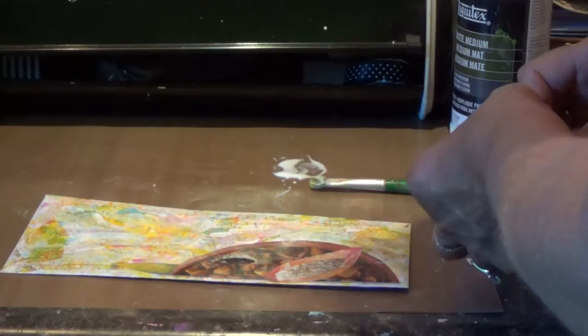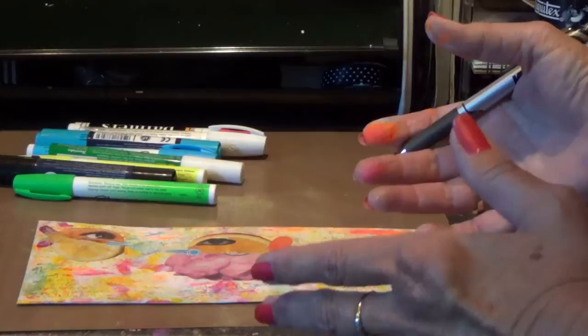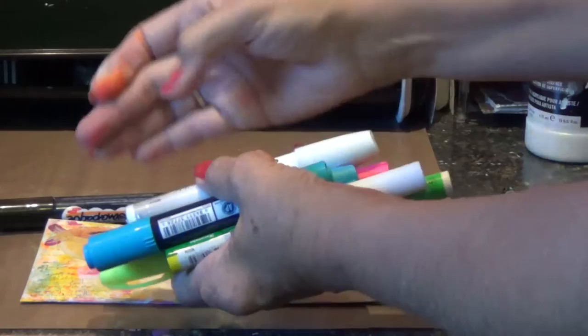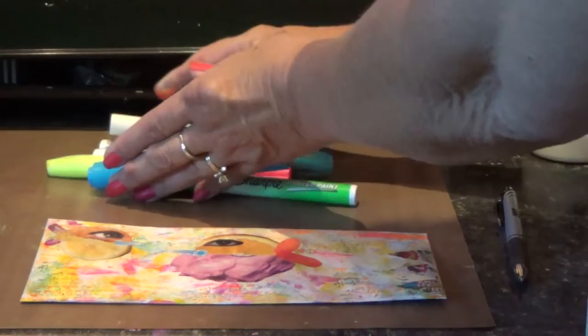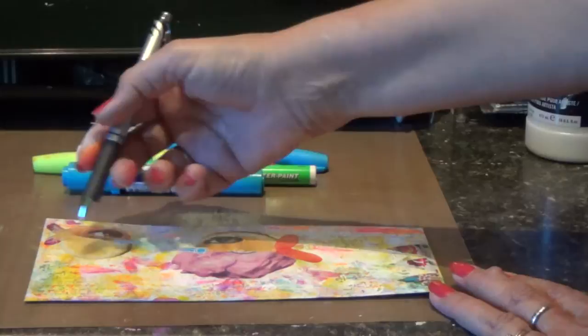Now we're ready for the detail work, which is usually my favorite part of a project like this. So all I'm using is a regular black ink pen, and I've got an assortment of Sharpie markers, Perma Opaque markers, a Painty pen by Zig, just an assortment. I won't sit here and make you watch me do all of the detailing. What I'm going to do is outline the figures.